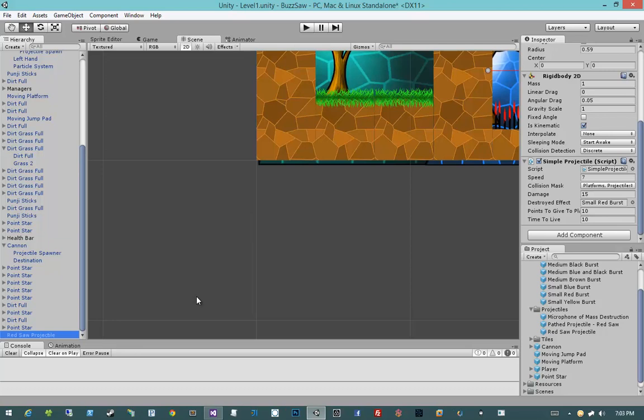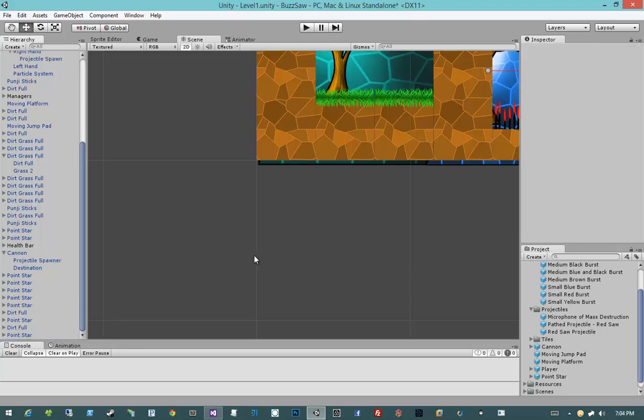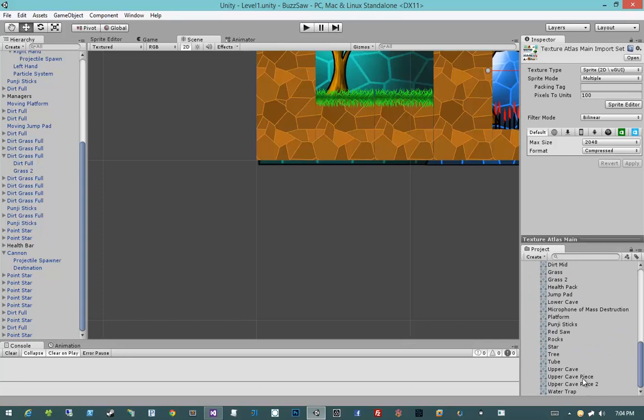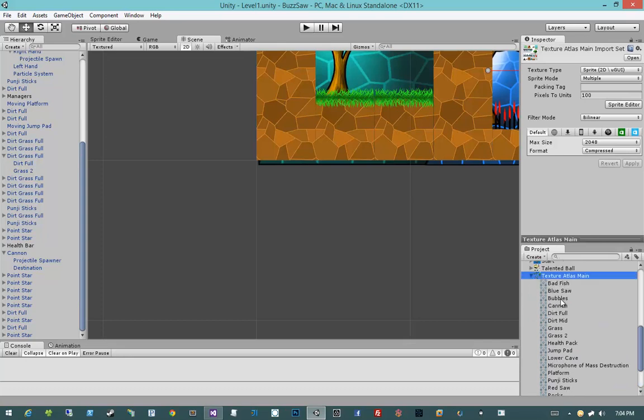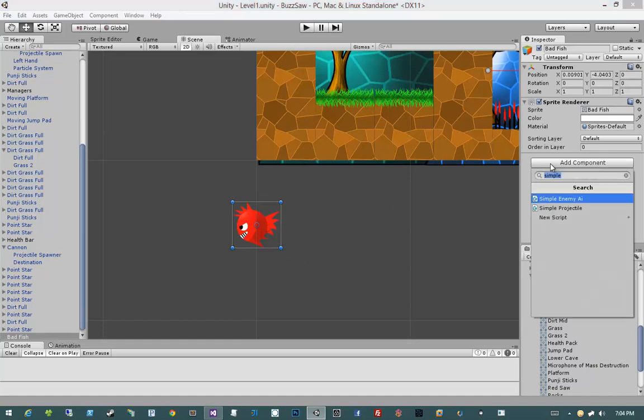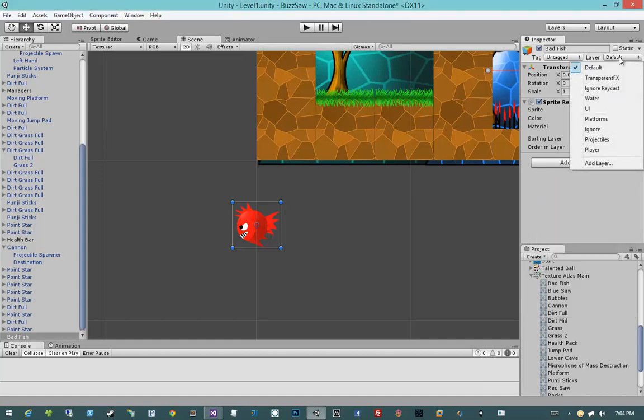Okay, the last thing we need to do is actually create our enemy. So I'm going to go into textures, I'm going to go into texture atlas main, and I'm going to drop in our bad fish. Then on our bad fish, we need to add a couple things. First of all, I need it to be in a layer that can be hit by projectiles.